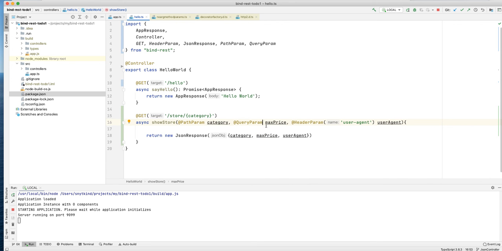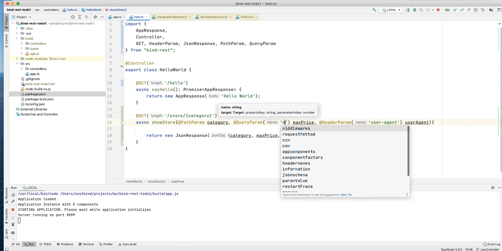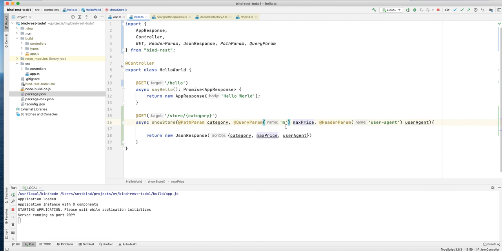What if I don't want to put max price in our URL? What if I just want to put some kind of a shorter name, for example, like maybe letter M for max price? All I have to do then is to indicate I want to extract query parameter with a specific name, M. So as you can see how flexible this is.